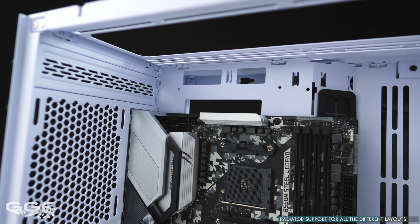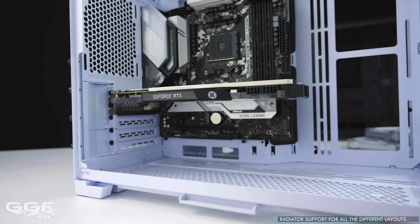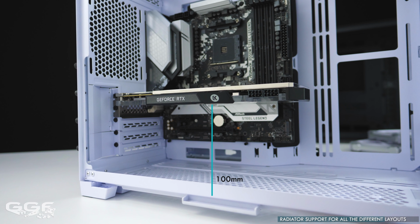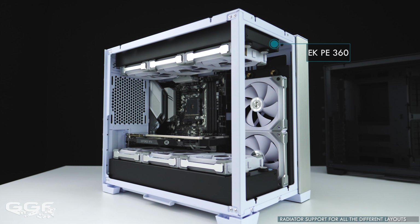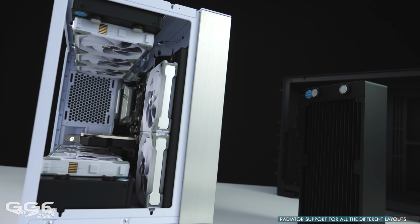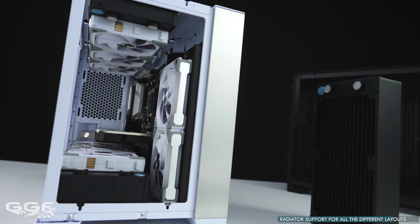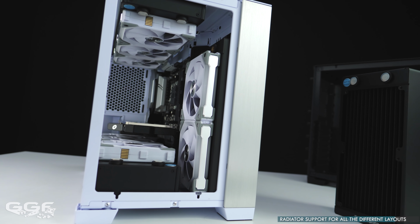Here, the top now has roughly 65mm of clearance for up to a 360 or 280mm radiator and fans. Bottom clearance is now up to 100mm to the bottom of the GPU. Once again, side clearances stay the same as previous. In this setup, I was able to fit an EK-PE360 at the top, EK-XE360 at the bottom, and an EK-PE240 on the side. I could have swapped the side with an XE240 with fans in the rear chamber as another option. These measurements will all stay the same if using an MITX motherboard instead of an MATX board.